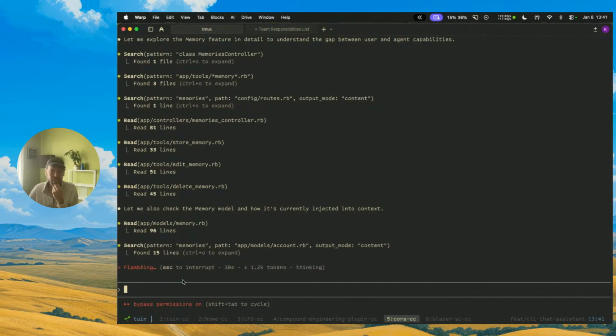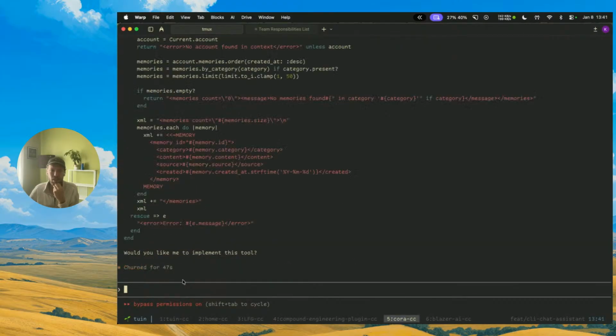Okay, it's checking. So memories, it says. We should have memories already in tools. Okay, high level, can you give me 3 options that are either completely missing or partially missing? Just very brief and short. I don't need to see code. Just give me a reason why that one is good to implement now.